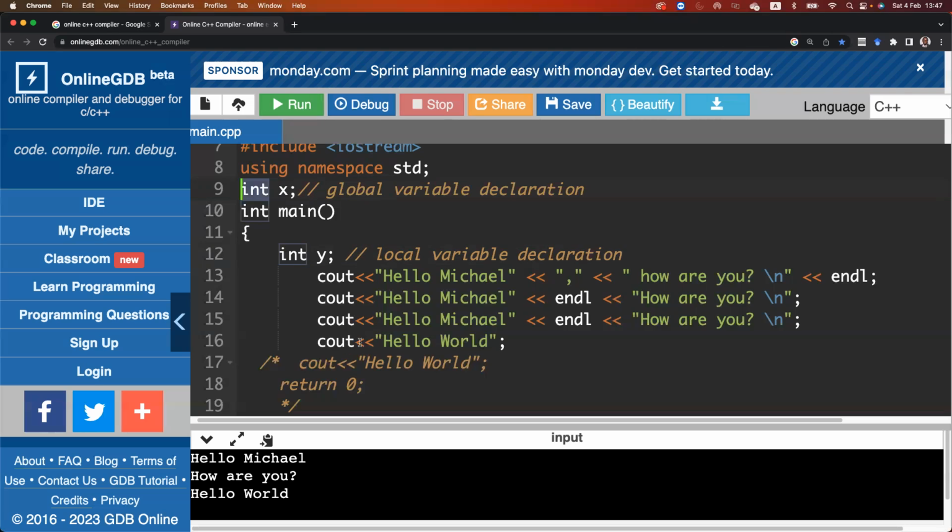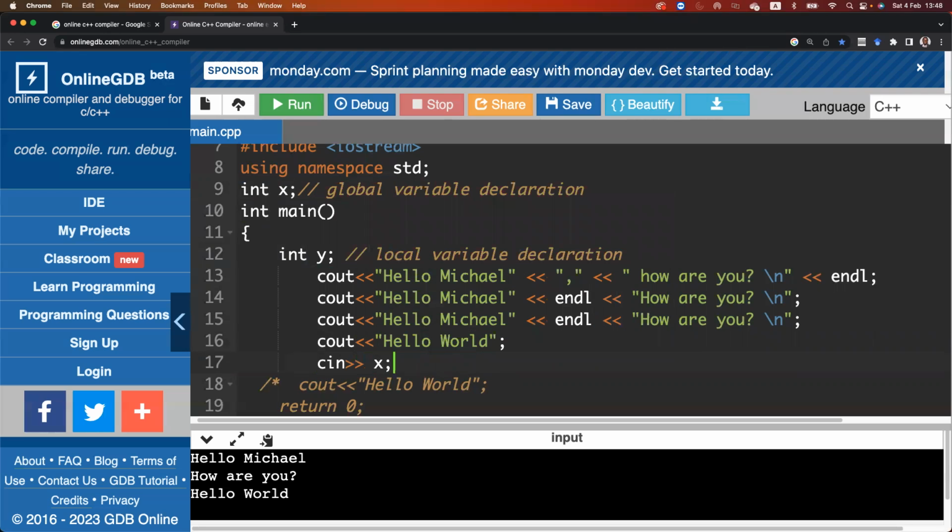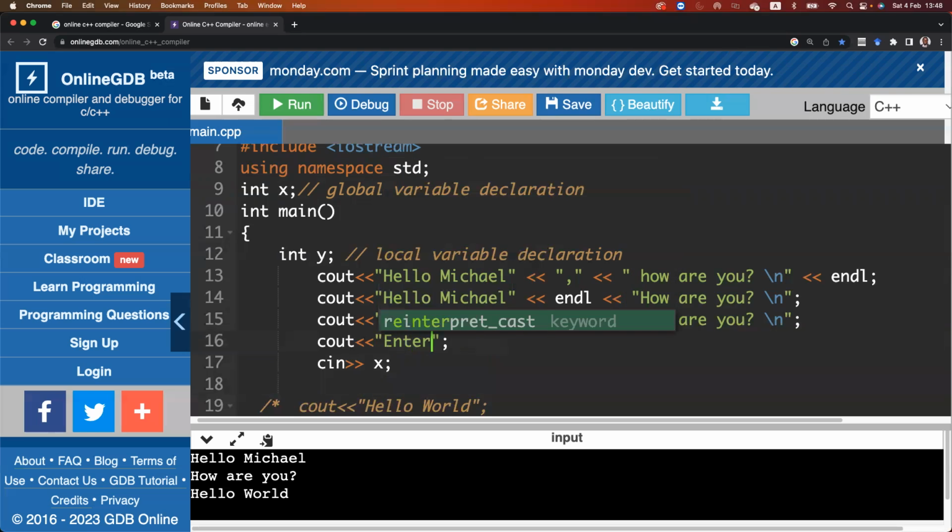So similar to cout, there is another one for taking input from the user. That's the cin. Think of cout as going out with two less-than signs, and cin as coming in with two greater-than signs, right? So you're going to get cin x from the user, which means we want the user to enter x. And maybe before that, I change this to "enter your age". So we're going to take the age and then maybe we print out your age.